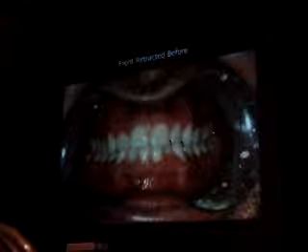So let's go ahead — that's his before. And we'll go ahead and get his close-up. If you can adjust the camera to pick up — just like that. Touch your chin down, open just a little bit, open just a little bit there. And this is what he's got.